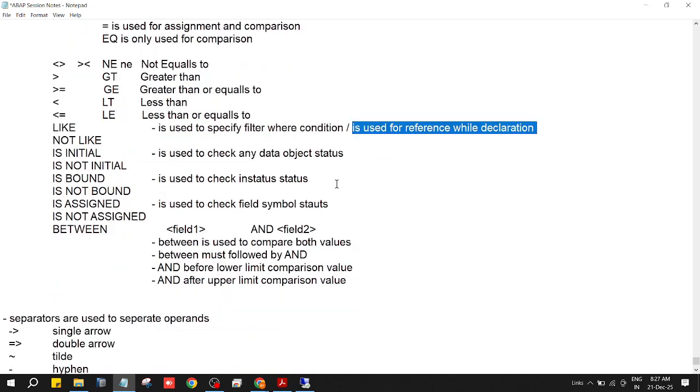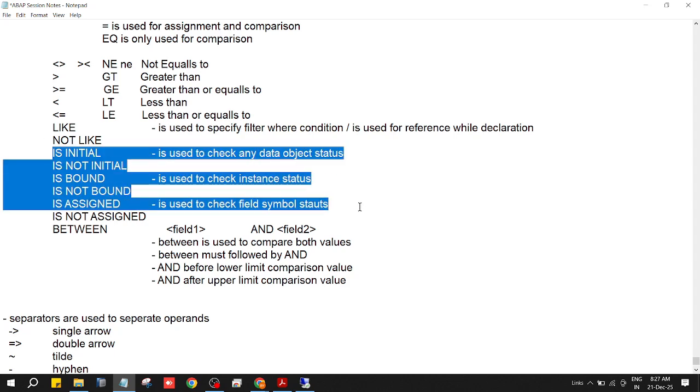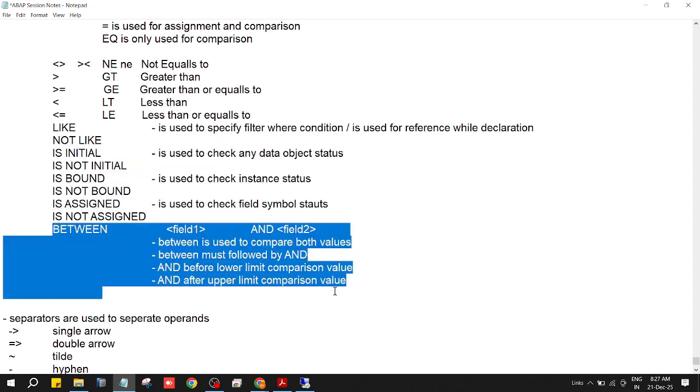So what is a data object? What is an instance? Instance or object, in OOPS we use is bound, is not bound. Field symbol topic and all these things you will come to know in future, and between also we will cover later.